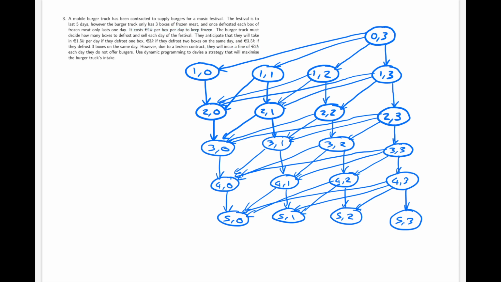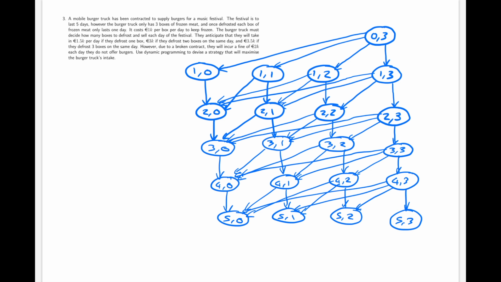So rather than write down on the directed acyclic graph what the reward is each time, we can work out what the reward is based on the action we take, the state we started in, and the state we end up in. So let's work that out as we go along during our value iteration.